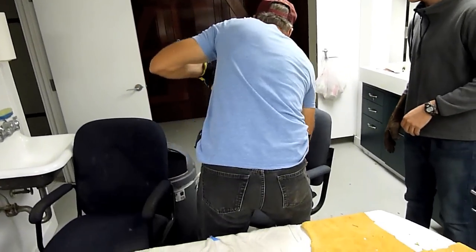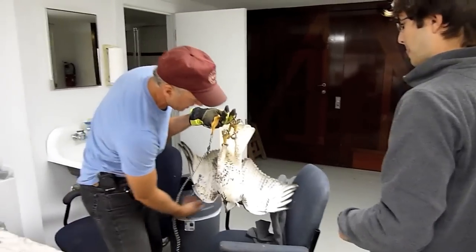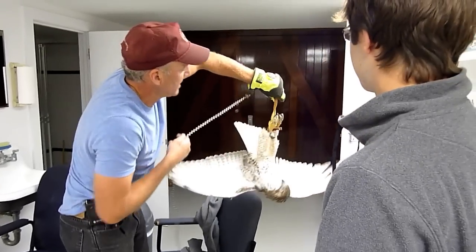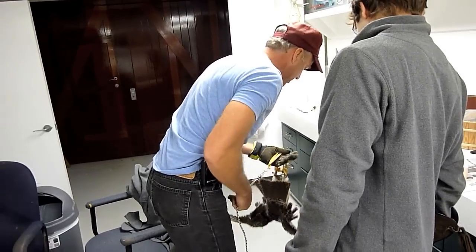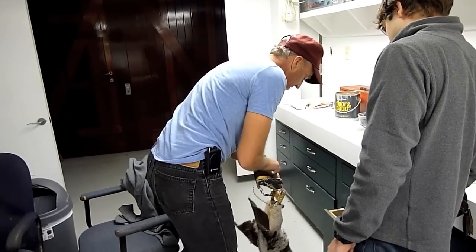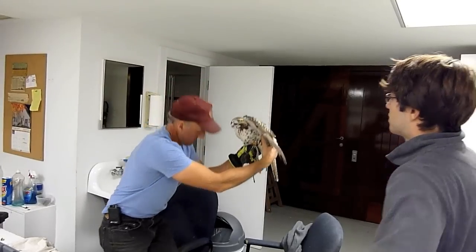See, now a lot of guys try when she does that. Now she's definitely putting out. So what you want to do? A lot of guys do this. Don't do that. Just take your bird gently and stand her back up again. She's not going to want to stand just yet. Okay, girl. She gets a little tangled up. Just slowly untangle her like this, and then you can play with her a little bit upside down for a second. Then just slowly, we'll shorten up the leash. You don't want to get it tangled up either. Just gently put it back on. She's exhausted. Yeah. There you go. Come on, stand. Whoa.